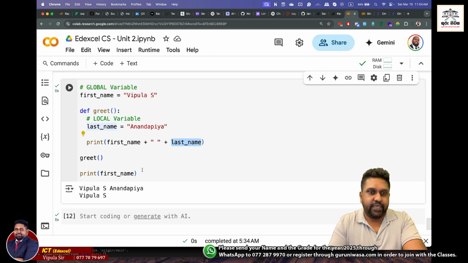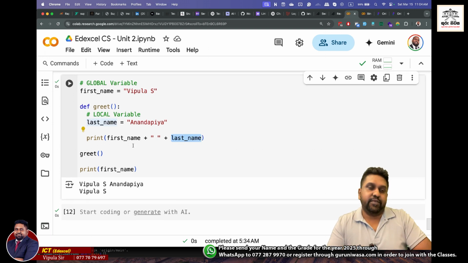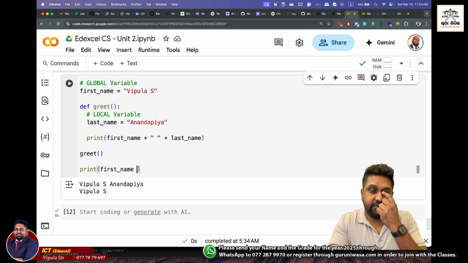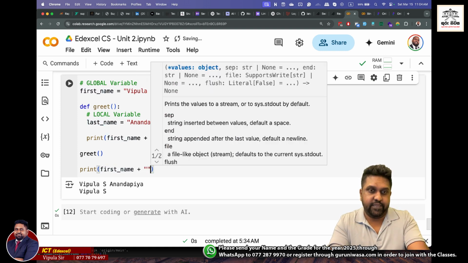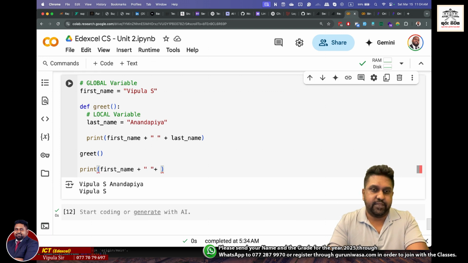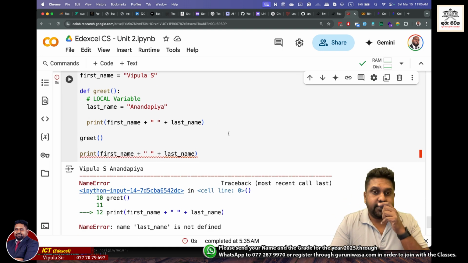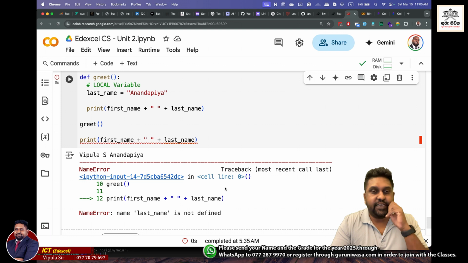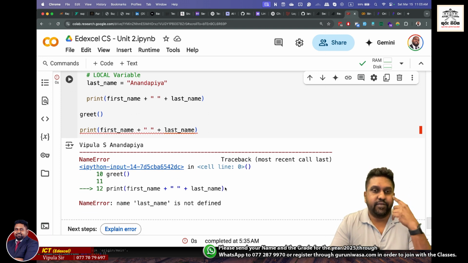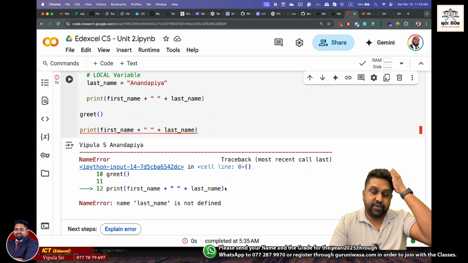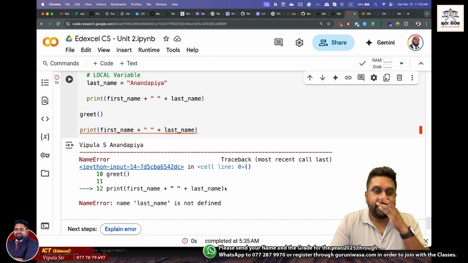Now let's try to access this local variable from outside. If I try to do the same thing here and run, see what happened. Now I'm getting an error. This error says the variable last name is not defined. Now I hope you get the point, right?